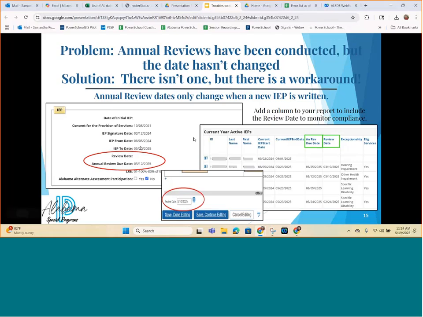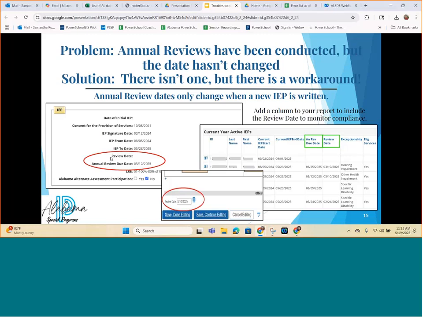And the way you keep up with that is when you hold your annual review, and of course you're going to create an amendment, you're going to note on the profile page in the other section that an annual review was held, and you're going to enter your progress or that kind of information. You're going to talk about whatever it is using guidance from your director on how he or she wants that documented on the profile page.